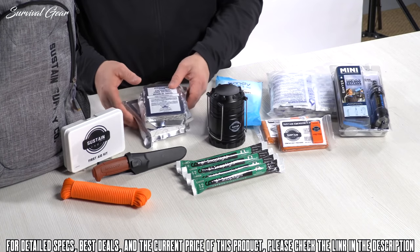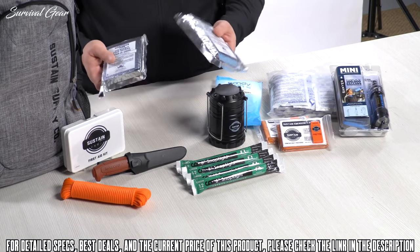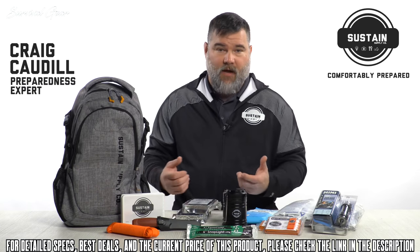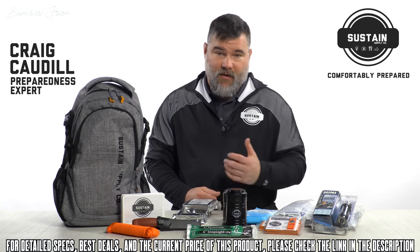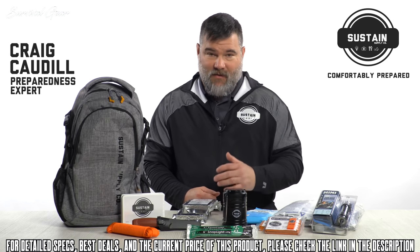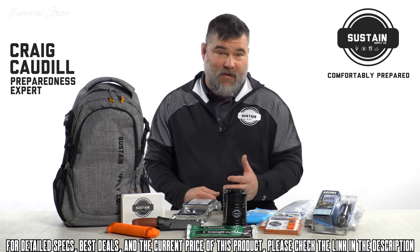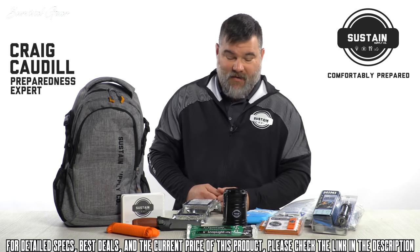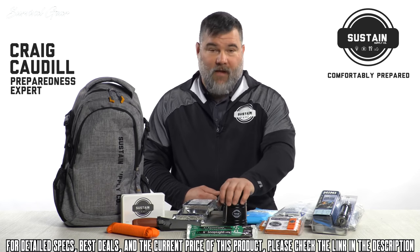As far as food, we have emergency food rations. What we have here are 2,400 calories in each. So you've got 4,800 calories total that you're going to be able to utilize. And here's the thing about these rations. It's not just rations. These are actually pretty tasty. Some people, including myself, feel like they taste kind of like a cookie. It's good stuff.